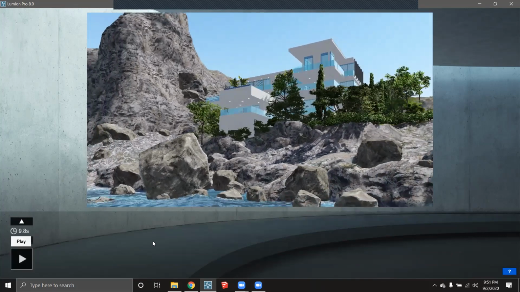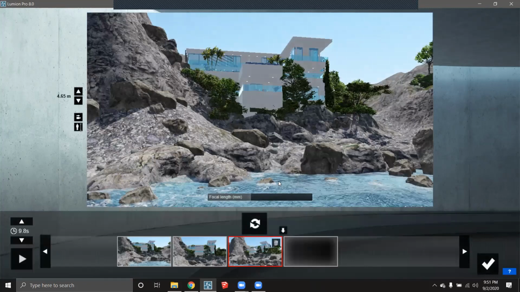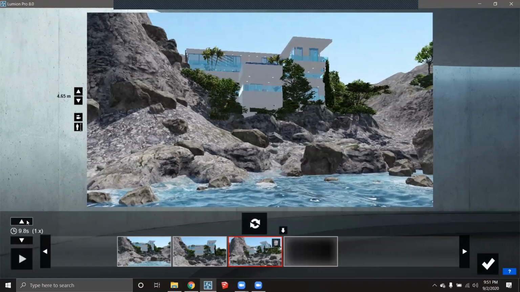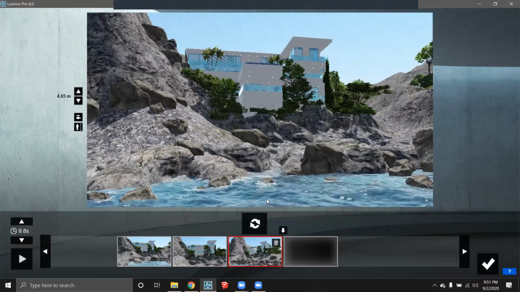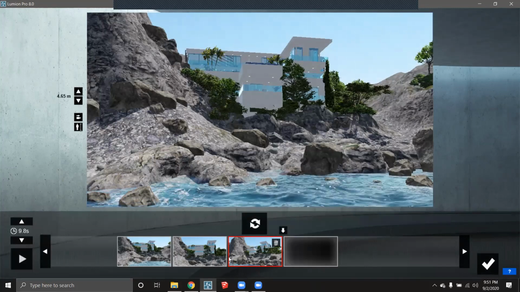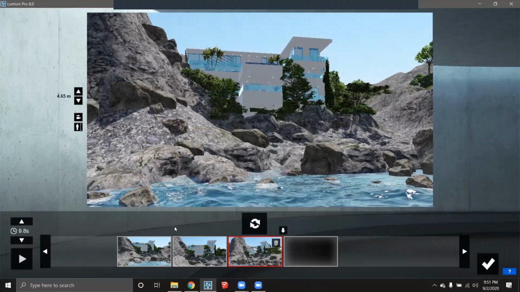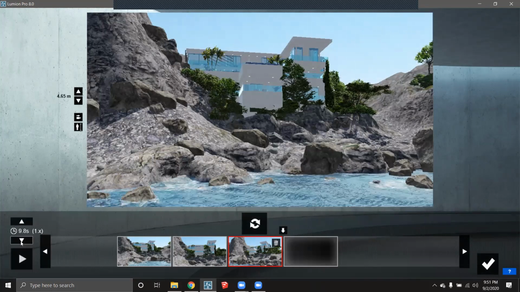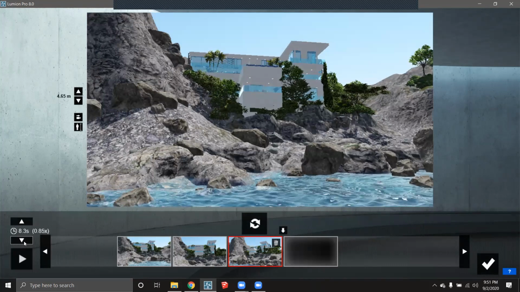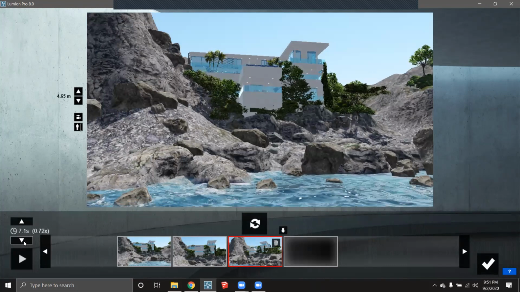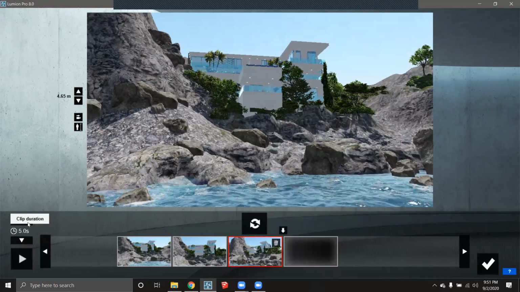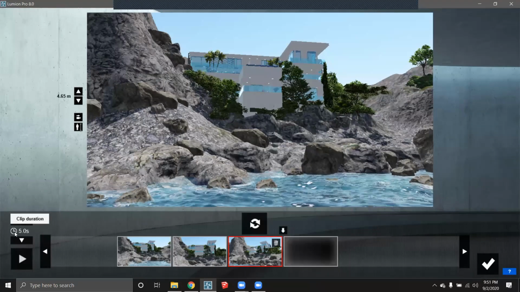If you feel the speed of your video is too slow, here is the option where you can increase and decrease the duration. Basically, increasing and decreasing the duration will reduce and increase the speed of your clip. This clip is 9.8 seconds. If I reduce the duration of this clip, the video speed is going to increase. So I'm just going to set this as 5 seconds. You guys can see it, right? I'm just going to set it as 5 seconds.